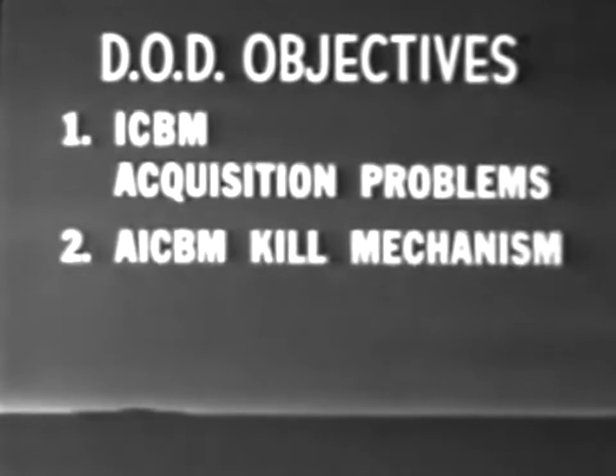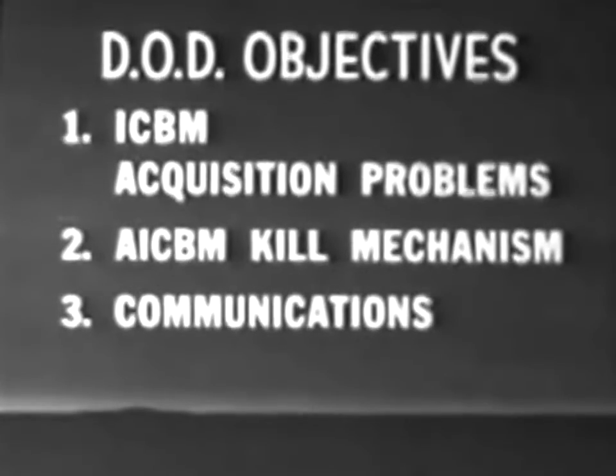From these five events, we will offer a selection of the test instrumentation associated with the DOD scientific objectives along with some of the preliminary results obtained. Any conclusions which follow must be tempered by the understanding that the measurements made are valid only under the conditions of the experiments. For the first objective, the rockets fired from launchers along the Johnston runway played a major role in probing the capability of detecting and tracking incoming ICBMs. Some rockets launched in conjunction with the burst were positioned in time and space to chart radar transmission paths through the burst environment.